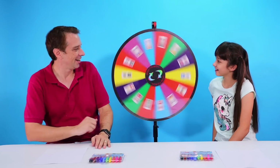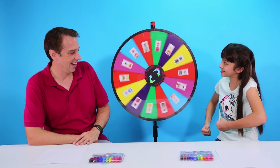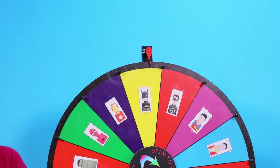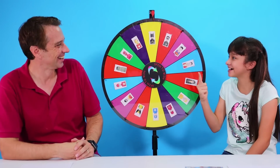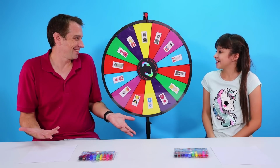Yay. I think the hardest to do is Hulk because he's got all those muscles. I don't know, I think Spider-Man's the hardest. A lot of detail. Yes! Oh, I got Batman! You only need one color, right? I only need one color. It's black. That's a good one. Okay, so I guess it's my turn to spin?